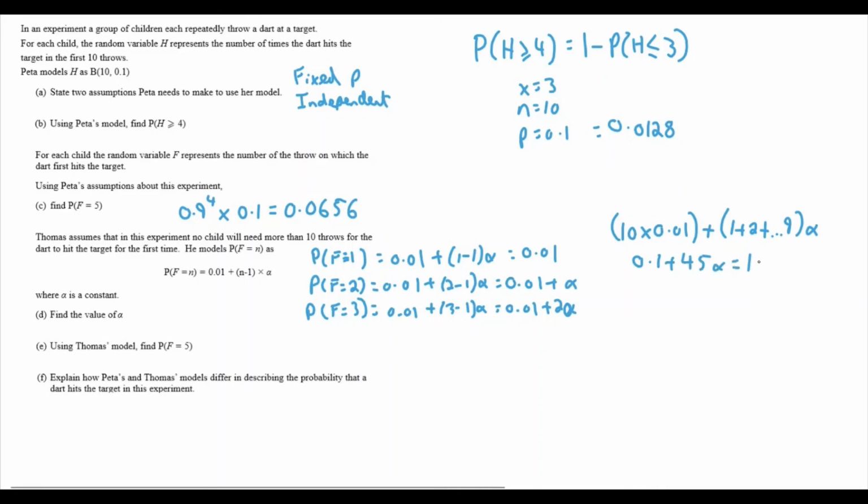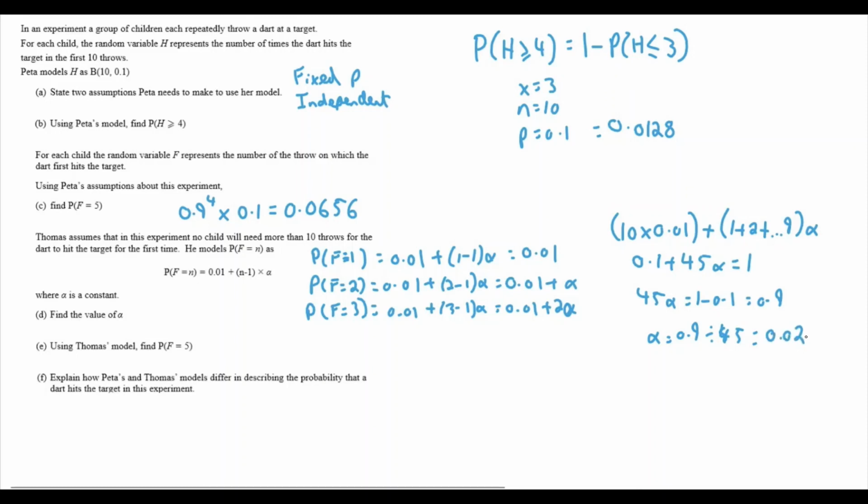Because this is all the possible probabilities there can be, we can't have n being 0. You can't have it being a decimal, because you can't have a 1.5 throw. And the question says we can't go beyond 10. This is all the outcomes. Add them together. They must equal 1. So now just rearranging: 45 alpha equals 1 minus 0.1, which is 0.9. So alpha will be 0.9 divided by 45, and that's going to give you a value of 0.02.